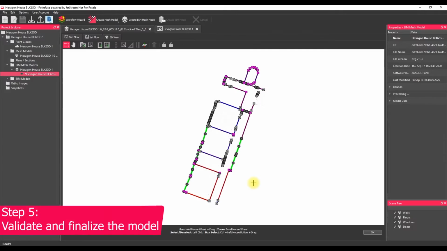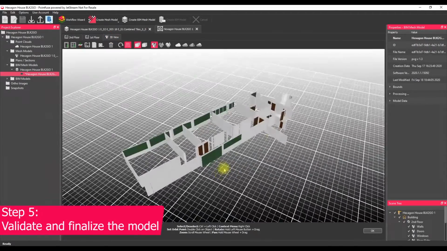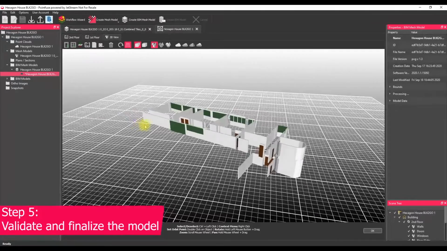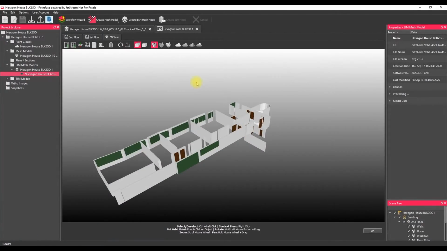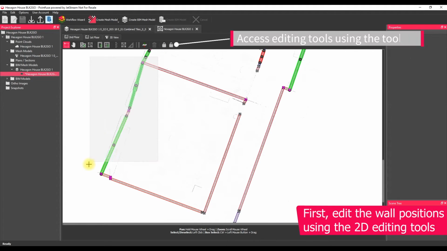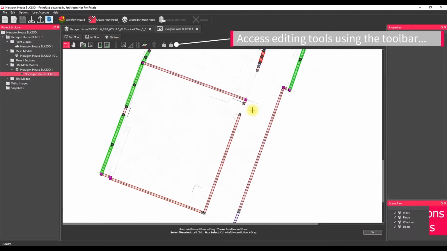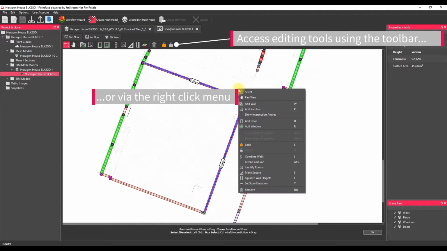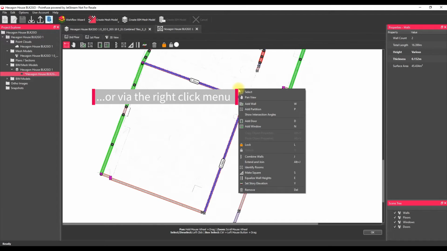The only setting we have here is to choose the unit, and then this stage runs completely automatically. And so what's produced is the first pass at this automatic BIM model. It's not perfect, so we're going to need to make some edits. And for that, we've got some very simple tools that don't require any prior CAD or BIM expertise. And you can access those via the right-click menu or getting to them across the ribbon.